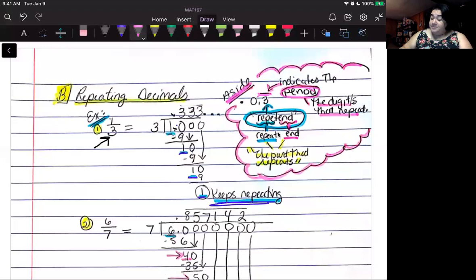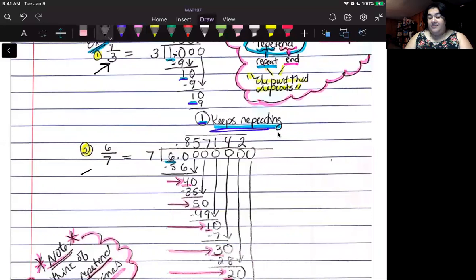Now, if we look at another example here, you'll see the same thing again. This time, the denominator is 7, also prime. This does not mean you will always have prime denominators, but if it is a prime denominator, you know that it's not fitting the rule that we looked at before, that if it was even or ends in 0 or 5, it's going to have a prime factorization containing 2s and 5s. So it will be a terminating decimal, meaning it will have a 0 remainder and the decimal will not keep repeating. In this case, it's not possible.